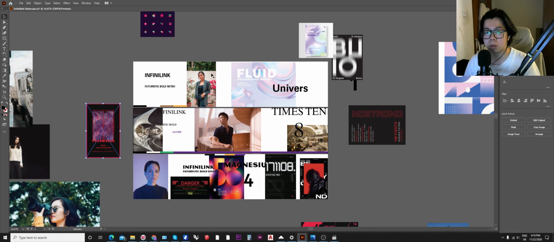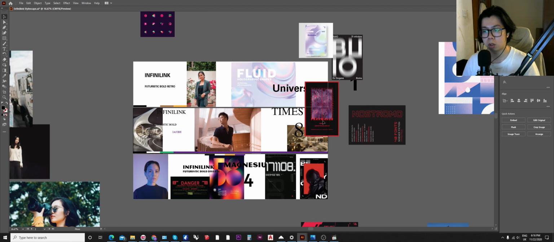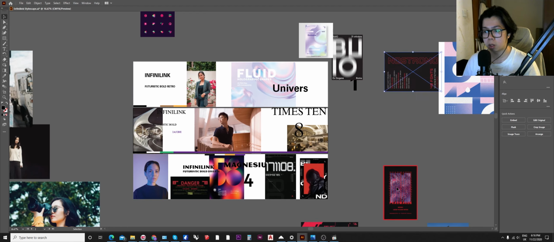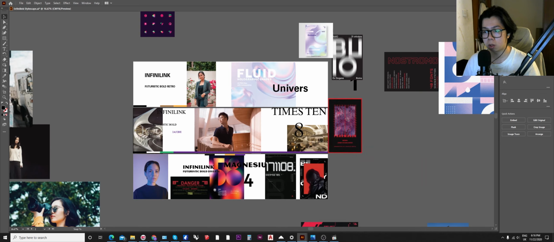So the color here is more greenish and red. You can change that in post-production. I mean, you can change the colors in Photoshop. Right now we're just compiling everything that can fit together, see what works, see what doesn't.